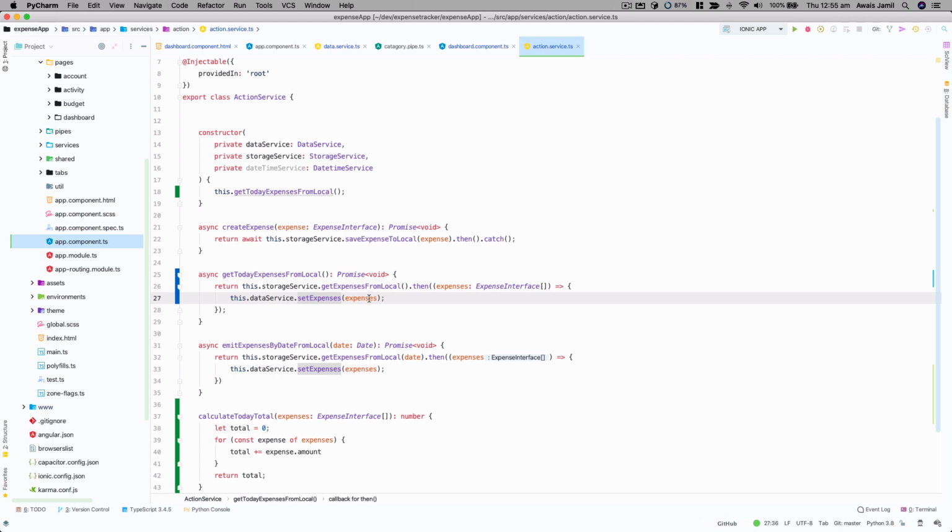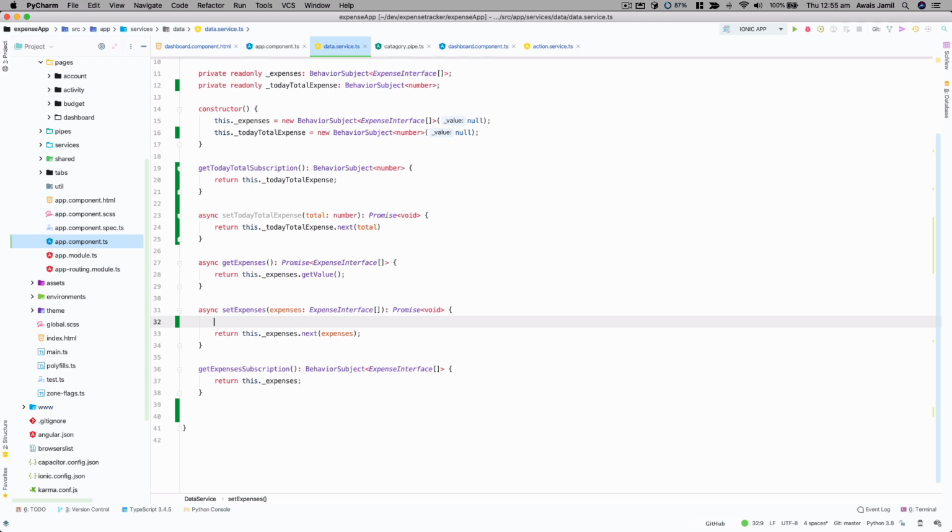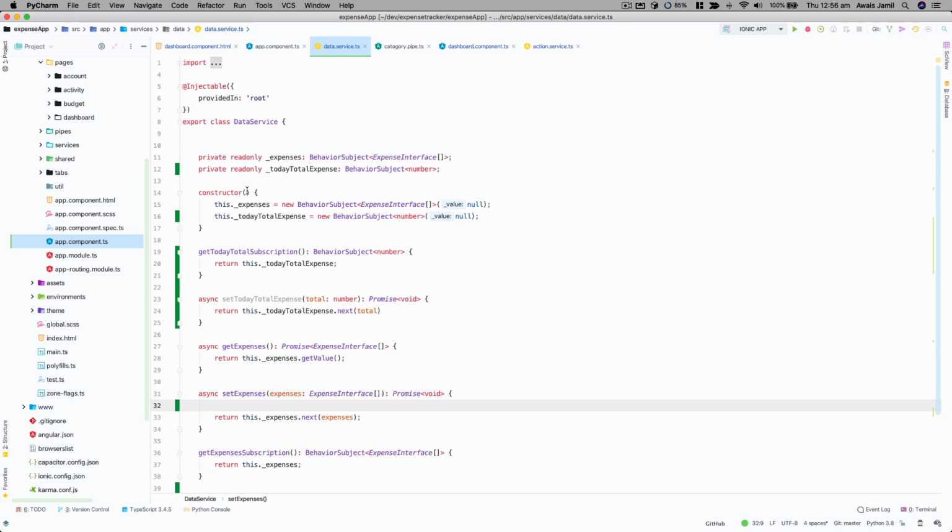Now the best way to trigger that event would be going into data service, and here we are setting these today's total. So we've got this function here. When we grab the expenses, we're going to calculate the total and invoke that total as well. I just noticed the best way we could do it, instead of using the action service and having to add that into the constructor function, that would cause a service into service problem in the terminal.